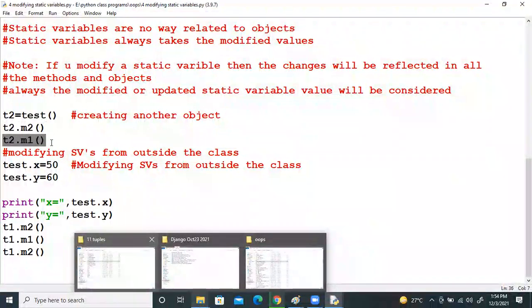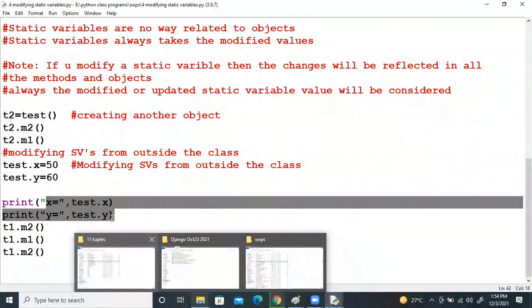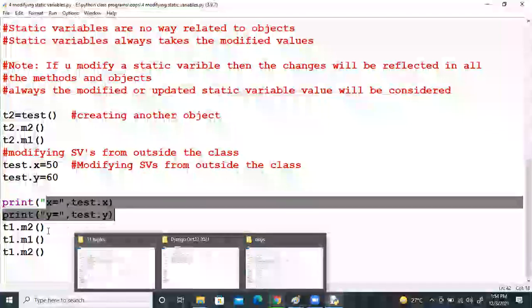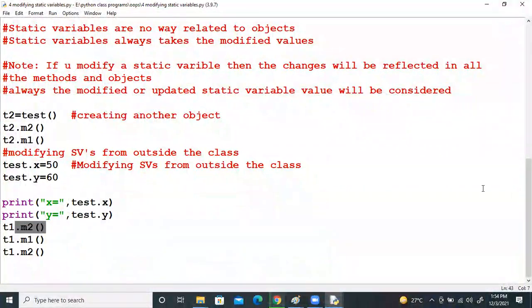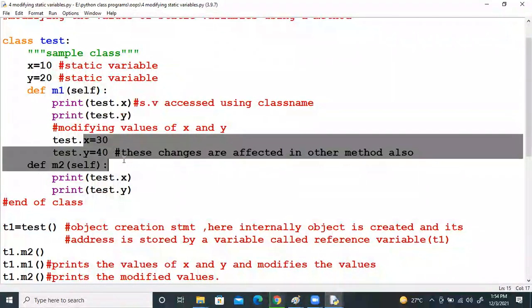M1 also 30 40. Now modifying to 50 60, right? Now what it prints? 50 60. Now M2 method is called means prints 50 60 first. Next changes to 30 40.